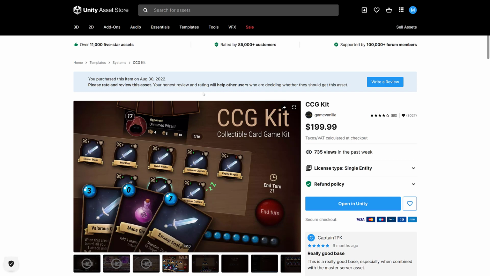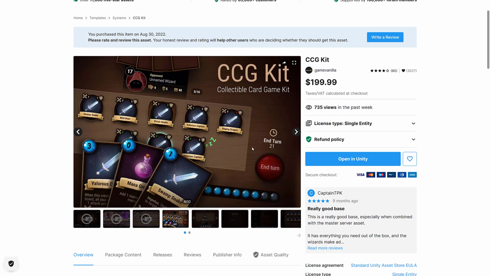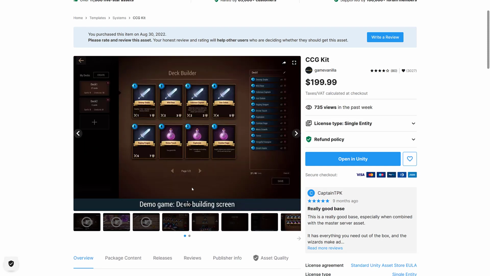Next up, we have the CCG Kit. Now, interestingly enough, I swore I already had this one, and I don't. So this is showing as a new purchase, but CCG Kit, I'm sure we featured it in the past, and in fact, I think I've done a review of it. So this might be a new version of it or something to that effect, but if you're looking to create a collectible card game, this is a template for exactly that, for building decks, for creating cards. The system's in place. Multiplayer aspects are all available for that, so if collectible card games are your jam, this one could actually be a nice pickup for you as well.